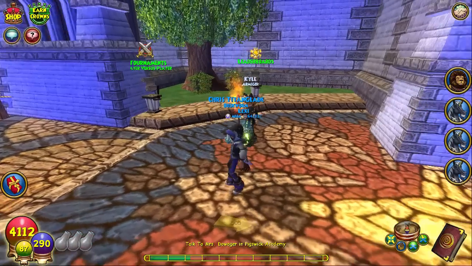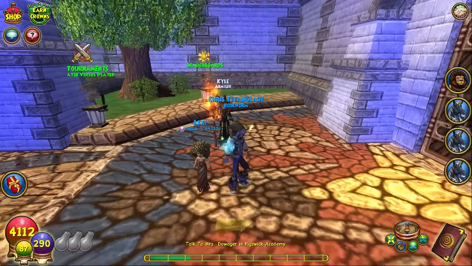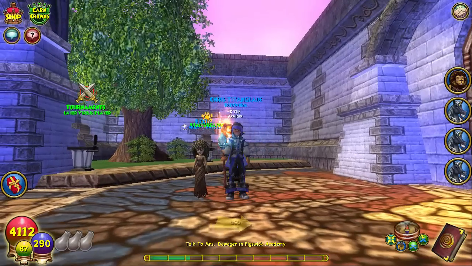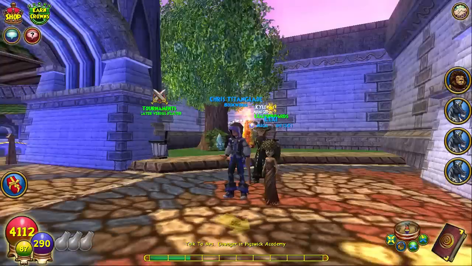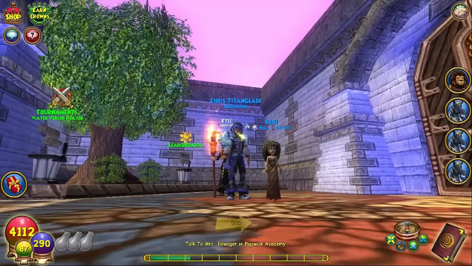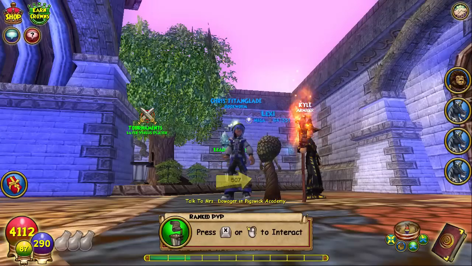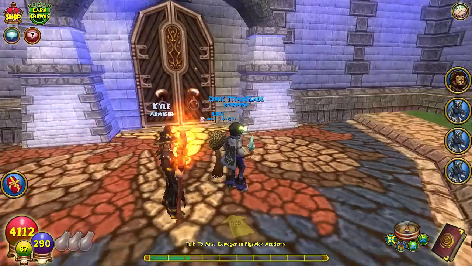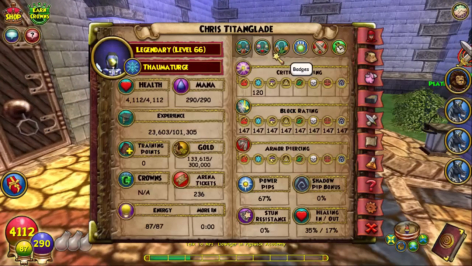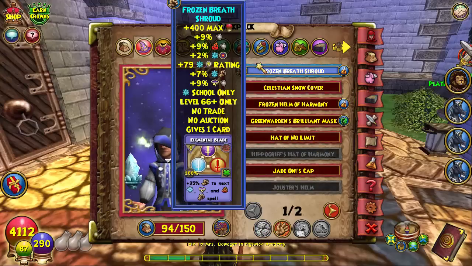Okay. Well, here on Chris Titan Glade, my level 66 ice legendary. Let's go ahead and stand in front of Kyle because he's nobody bad. Alright, so we got my wand, which is the floating ice wand, my transmog looking fresh, and Lexi, the riding dryad, which ironically is a rotting dryad but has ice stats on it, so I'm gonna go ahead and show you guys these stats real quick. So for level 66, basically you guys have the legit rundown, the 66 stuff.